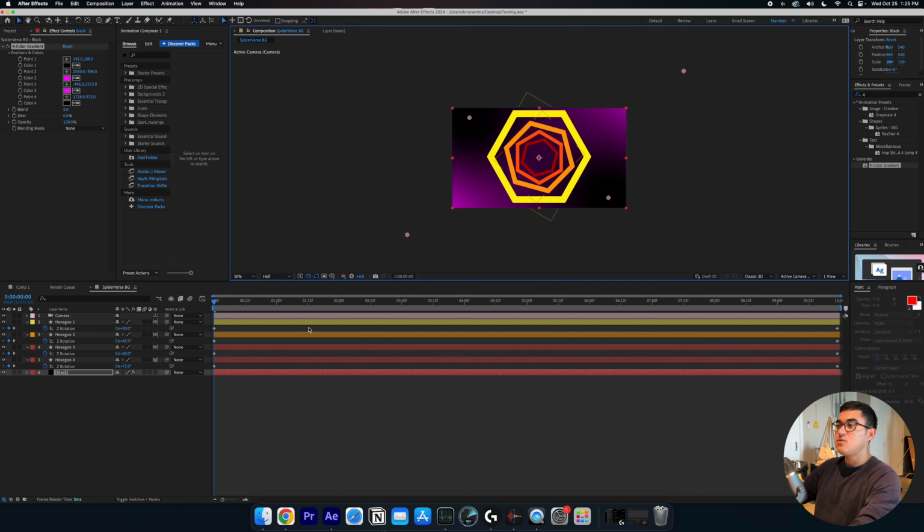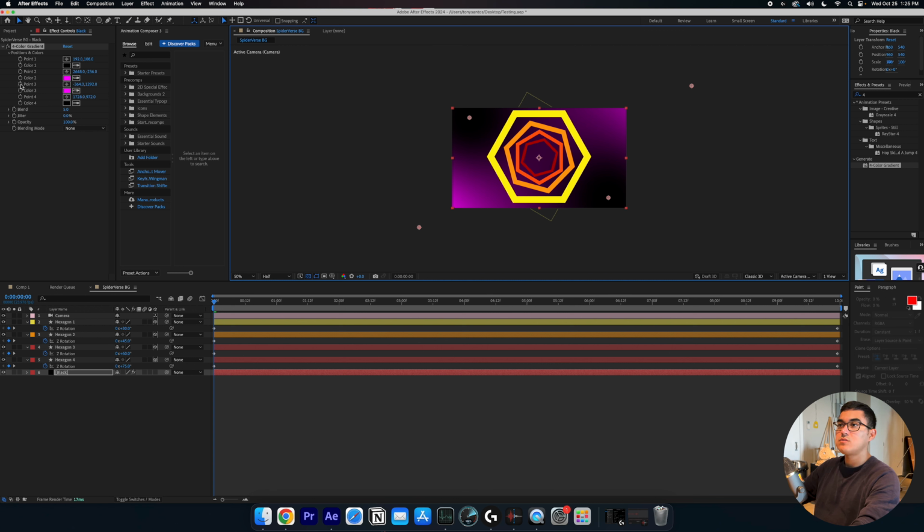Because then what I can do really quick is, well, what are the points that we have? If I move this one, this is point 3. The way I know that is on the top left right here, you'll see that the numbers are moving. Same with this one. Which one's this one? Point 2. So we can keyframe point 2 and point 3.